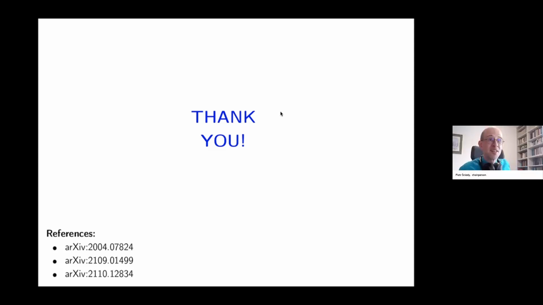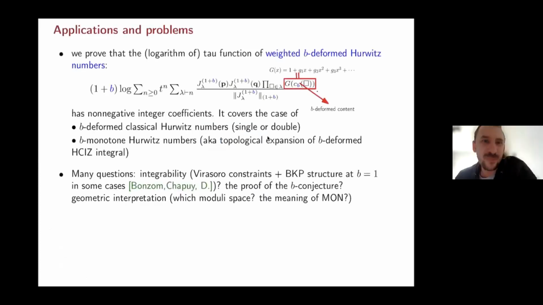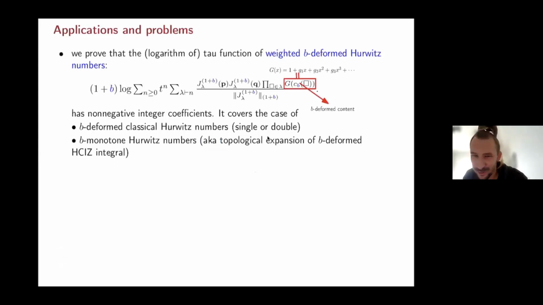I think it was too quick for me. Can you focus on the difference between the conjecture of Goulden and Jackson and your result? It specializes to the same thing when you put b equals 0, or not? Sure. Due to lack of time, I was not able to discuss it too much, but these two things are somehow different.